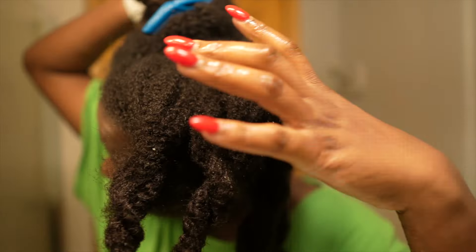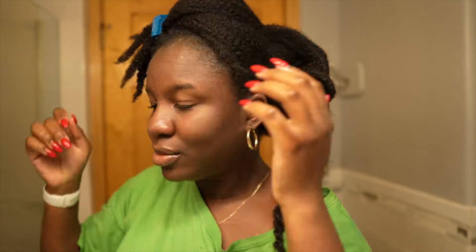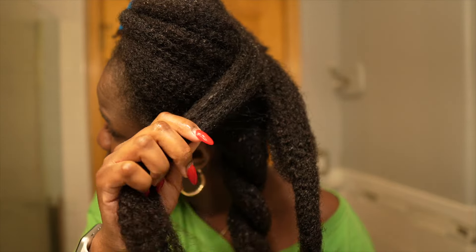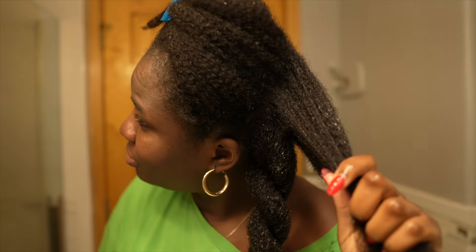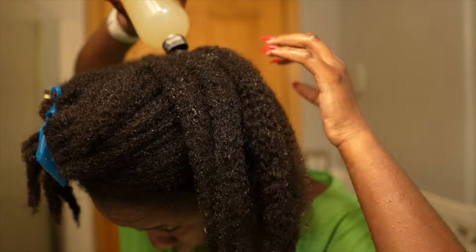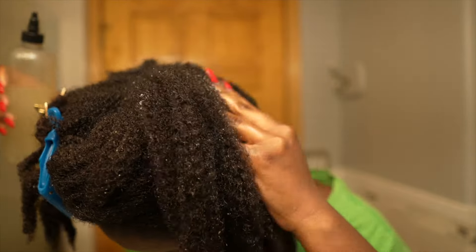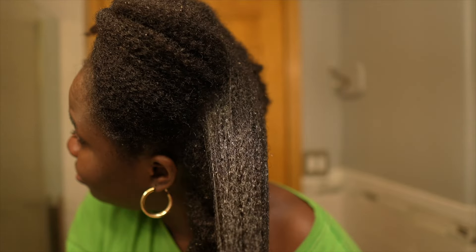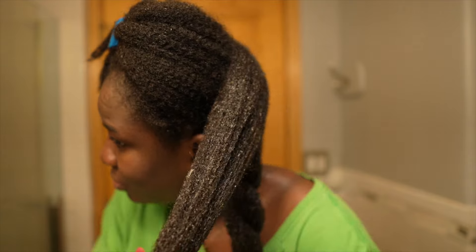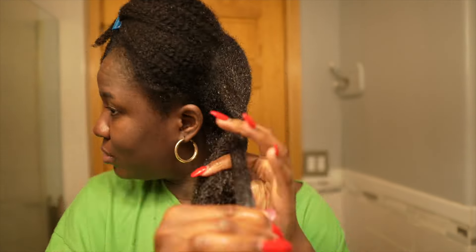In terms of storage, try to use this within 24 hours, and if you are not using it immediately after you make it, keep it inside the refrigerator. I wore color green to match the color of aloe vera — you are welcome. I'm going to show you how I apply this treatment to my hair, starting on freshly detangled and slightly clean hair. You don't have to shampoo your hair to get the benefits of this treatment. You can run some water through your strands just to lift up the dirt. But if you have not washed your hair for six months, please wash your hair first — this treatment cannot work on hair that is too dirty. When you apply the treatment, focus on your scalp and the ends of your hair — those are the very fragile and important parts of your hair strand. Hair growth begins at the scalp and the ends of your hair are the weakest. Apply this in sections to thoroughly coat your entire head of hair, then twist it up and repeat the process all over.